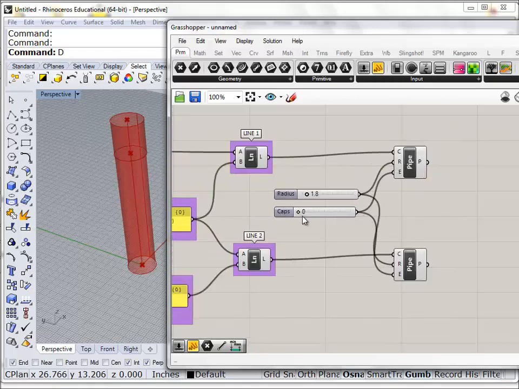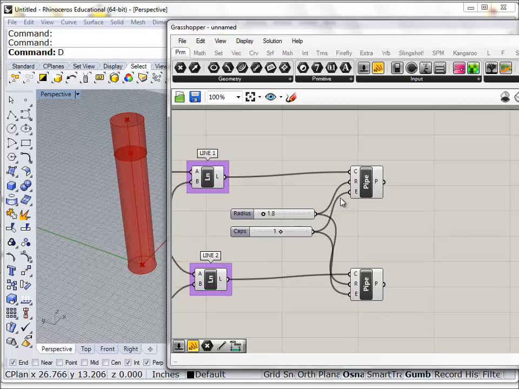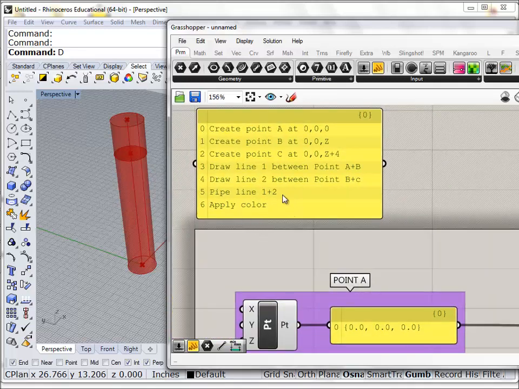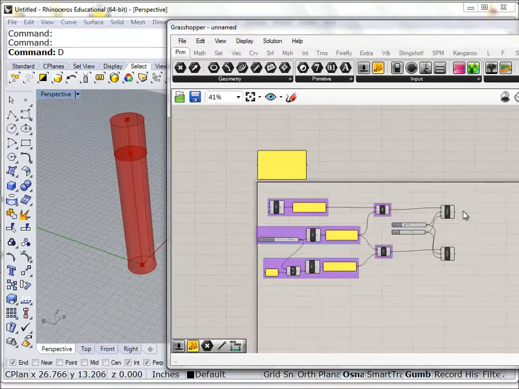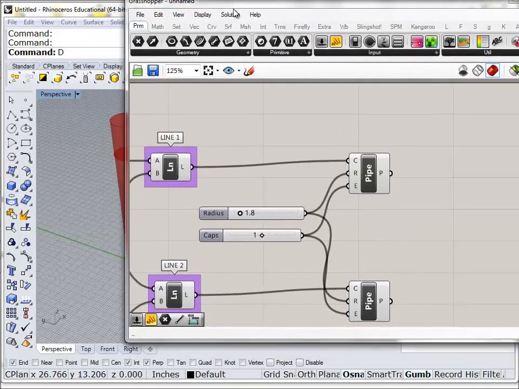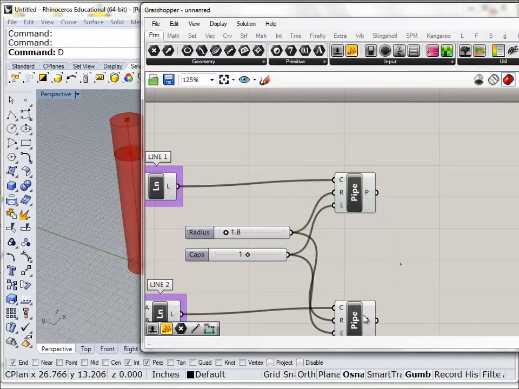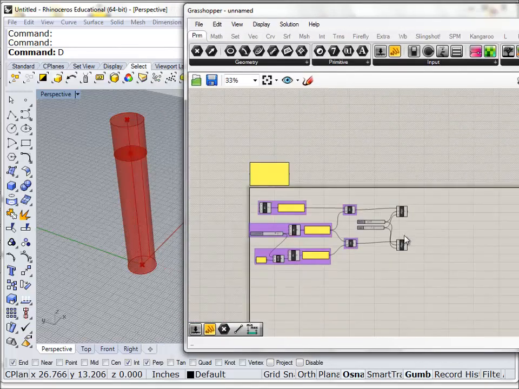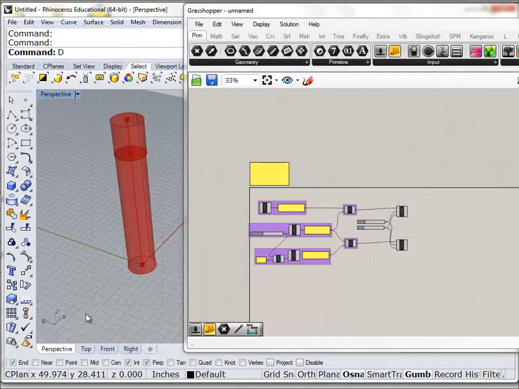Okay, let's set the capping option to 1 for now, so it has these flat caps. And the last thing we're going to do is apply color to these pipes that we have. We know that right now what's controlling the color is this preview option here, which for some reason is buggy right now until I restart it. But that's the default color here. And still, we cannot select anything in Rhino, right?